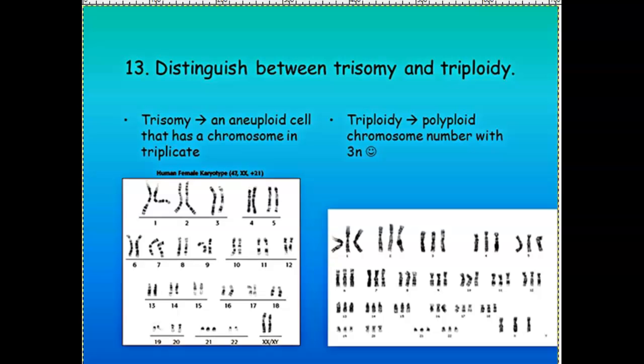Let's review the difference between trisomy and triploidy. Trisomy, an aneuploid that has a chromosome in triplicate, like duplicate, doublet, triplicate. Let's see if we can find which one it is. Right here. As opposed to this, every single one has 3 sets. Look at that. 3, 3, 3, 3, 3. The trisomy, remember, we're going to write it like this. Most of them are normal number, but we have an extra one. Let's try some here. 3 of every kind, 3N.